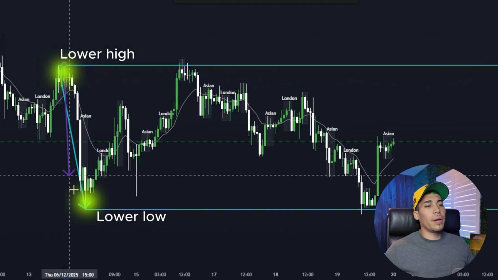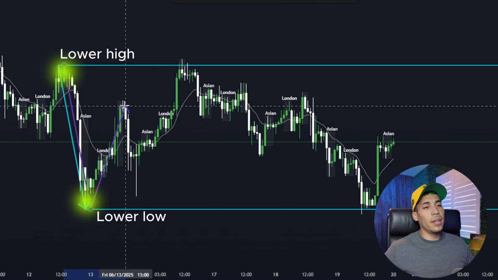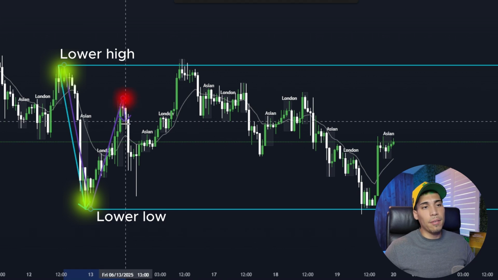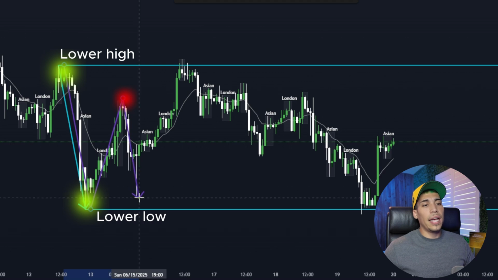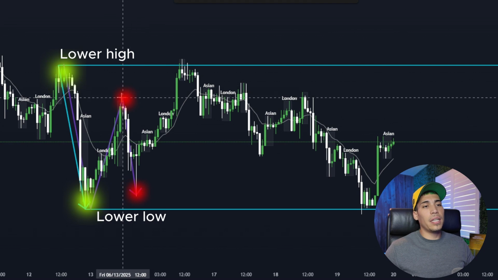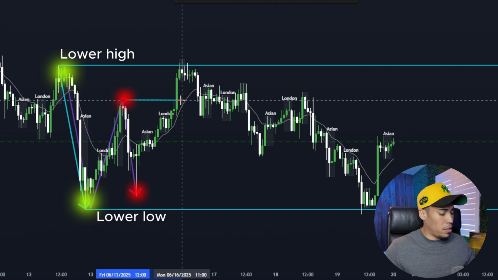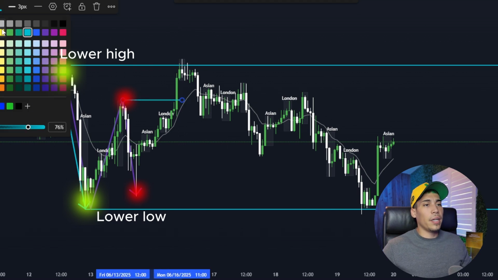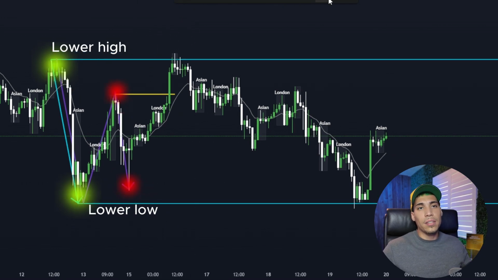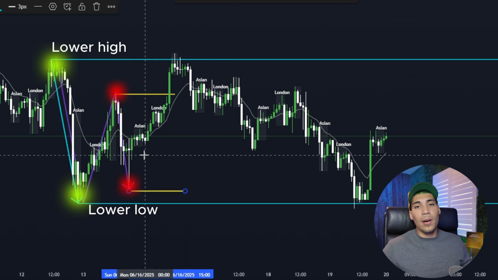So price pushes lower, creates a lower high and a lower low sitting down here. We end up pushing higher from this point and creating our first interior high. Okay, then from that point we end up pushing lower and creating our first interior low. At this point here, this is when we can potentially start to look at trades if we start to break above this level. And I don't want to crowd the chart, so we'll just put it sitting up here and make that yellow here. Okay? And also sitting down here, more often than not, if we can at least get our stops to break even once we broke below this interior low, we would go ahead and take this trade here.